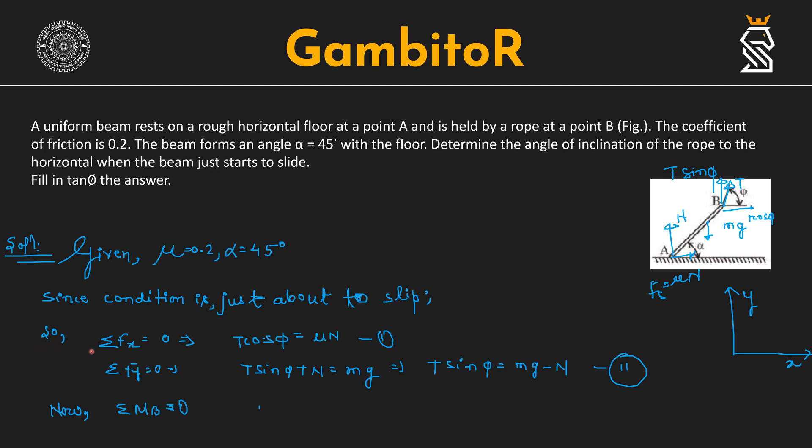Then balancing the forces about the x-axis, we'll resolve the components. Horizontally there will be a friction force mu N and vertical normal force N. Same will be the tension force: T cos phi and T sin phi. At the middle of the rod there will be the mass or mg force which is due to gravity.